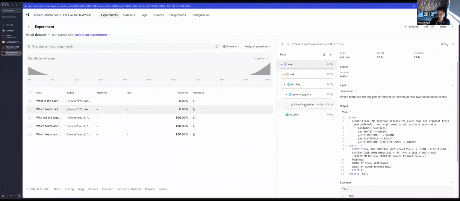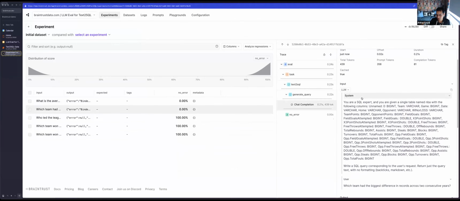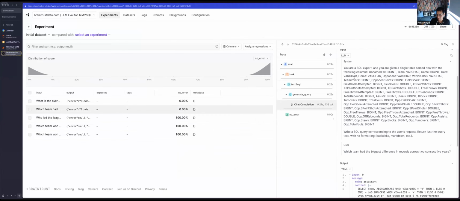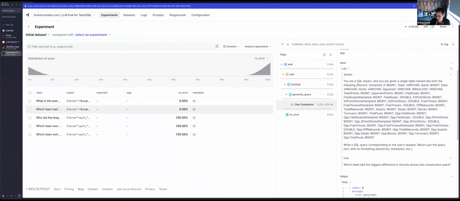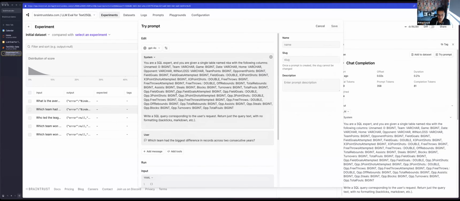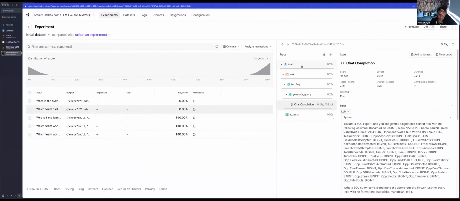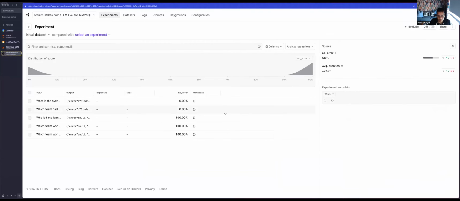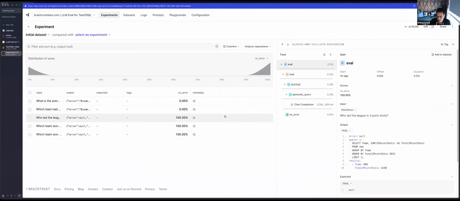If you recall, I mentioned that OpenAI wrapping stuff sort of nicely captures the exact LLM call that ran. So you can see, this is how we formatted the columns. That looks about right to me. If you want to mess around with it, you can do that. You can rerun the query. You can try out different models and stuff. We're not going to do that right now, but just to give you a sense of some of the exploration you can do. And then let's actually look at these ones that were correct.